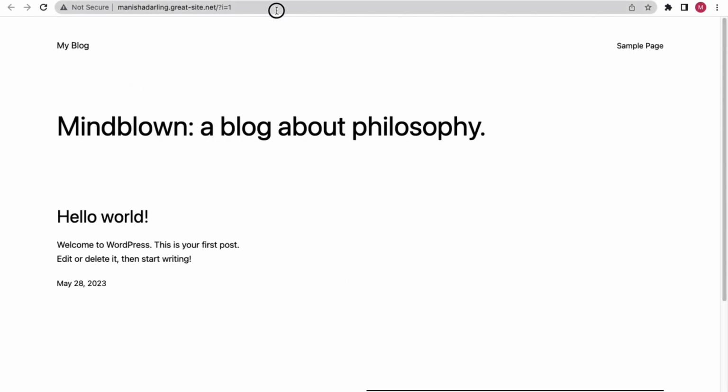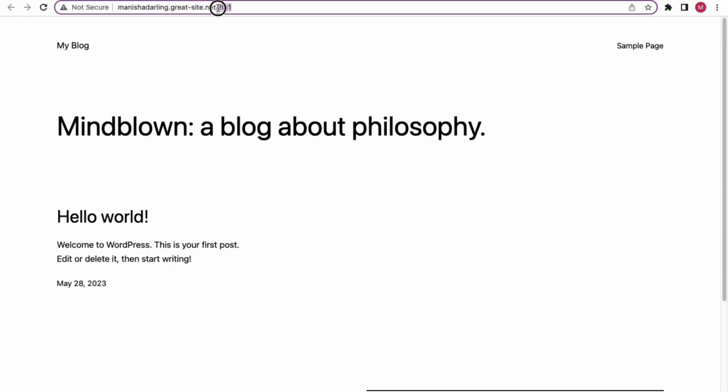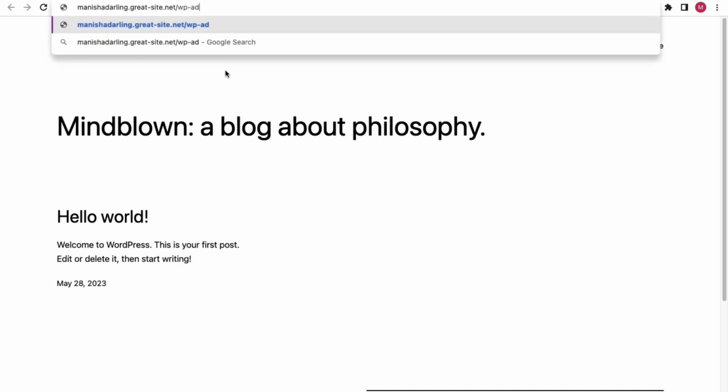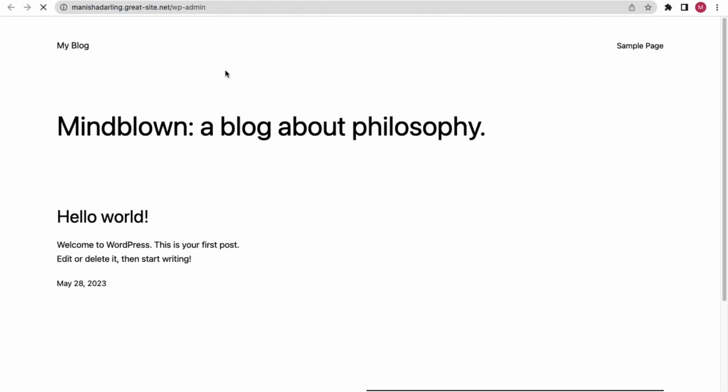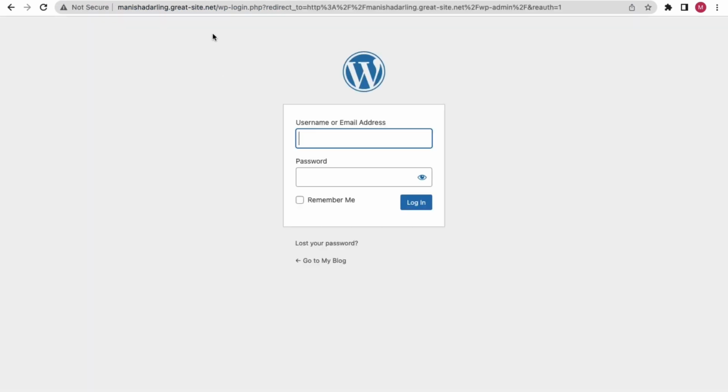And of course, if you want to go to your dashboard, just type wp-admin at the end of your URL, and it will take you here.